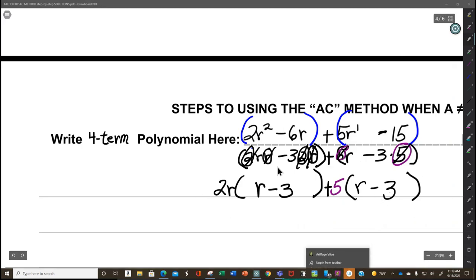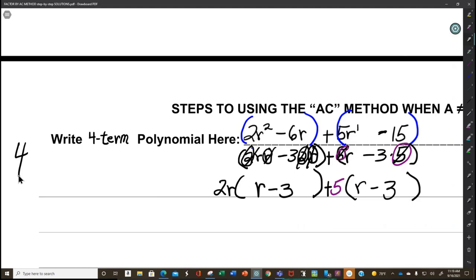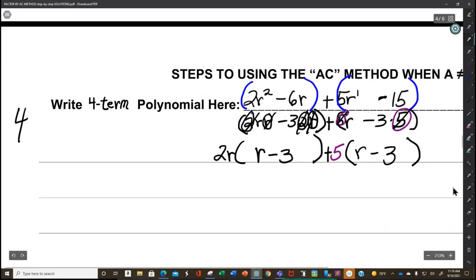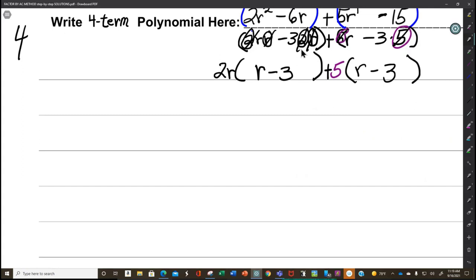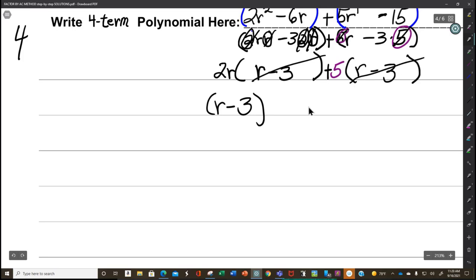Now I look at the entire expression, but is it the entire expression? No, remember you've got a 4 that was already pulled out as a GCF for the entire expression. So we can't lose that. But here for this, R minus 3 is the GCF. It occurs on both sides of the plus sign. So R minus 3, mark, and the leftovers are 2R plus 5. Which does not make that the right answer, because this guy has to join them in the answer box.